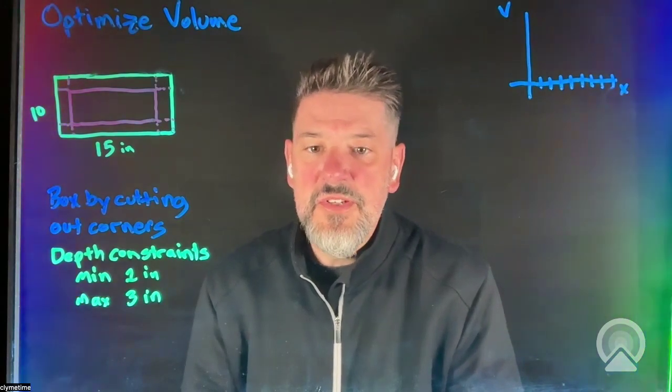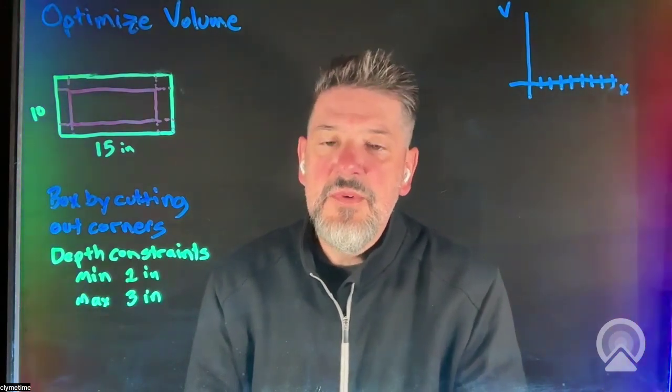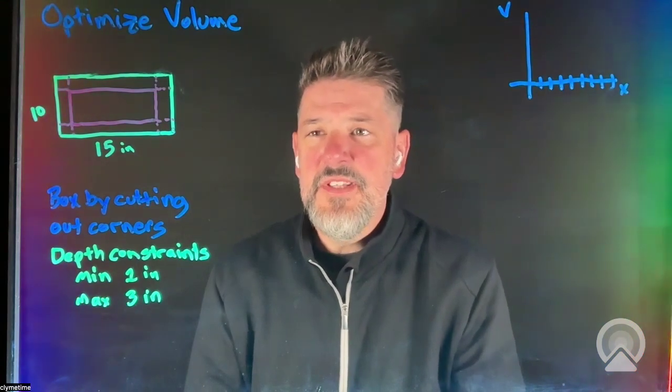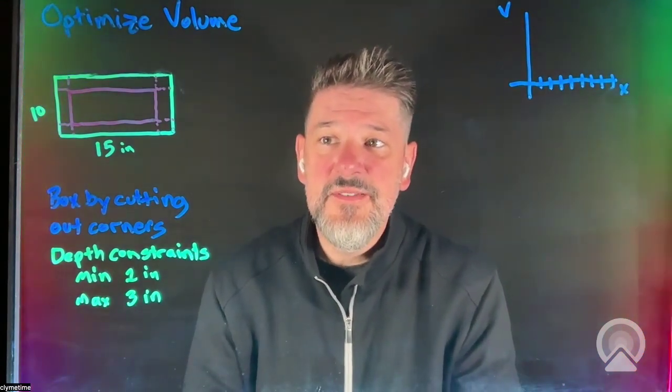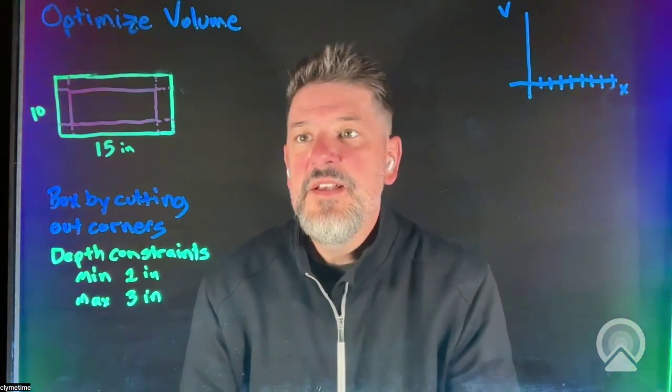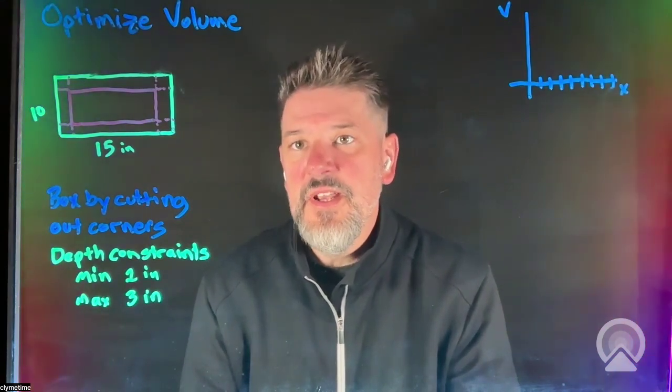All right, so the question is, how do I find the maximum volume? Whenever you're doing an optimization problem, the first thing you need to do is have a diagram. Diagrams are going to be essential. It's really hard to solve these problems without a diagram. So you need a diagram. So we have a diagram.